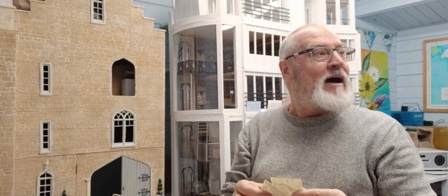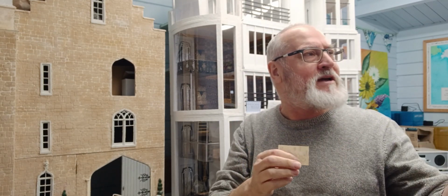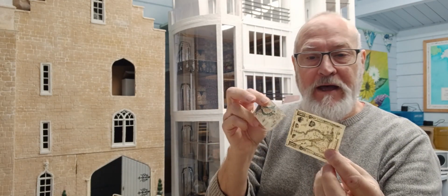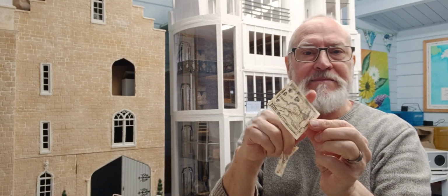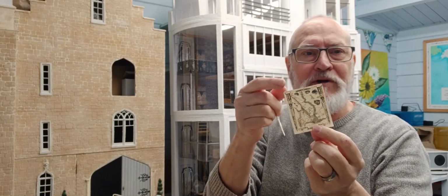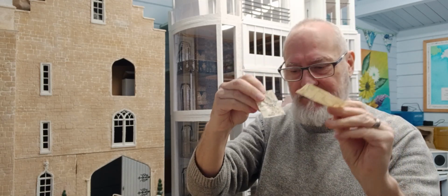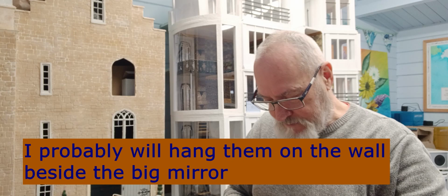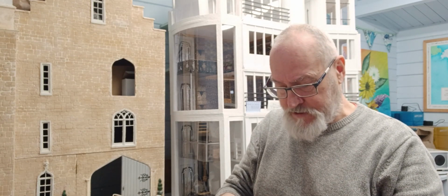I've just realised they'll probably go on the walls between the archways. I'm just holding them up now and looking. What I'm going to do, in one of the videos, this one or the next one, I will make proper frames with a brown stained wood and the perspex on the front, and I'll frame these so I can then put them on the wall. So that'll be another little project, to get them in their final resting place, which is quite apt when we're talking about tombs, Egyptian tombs.